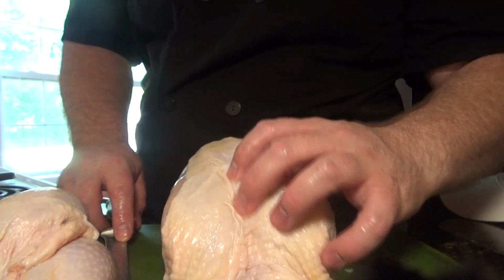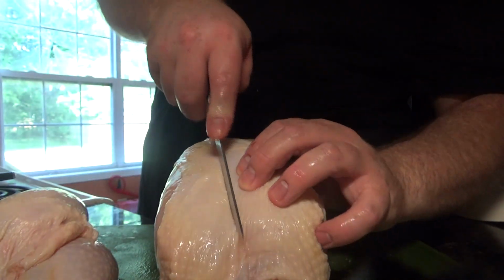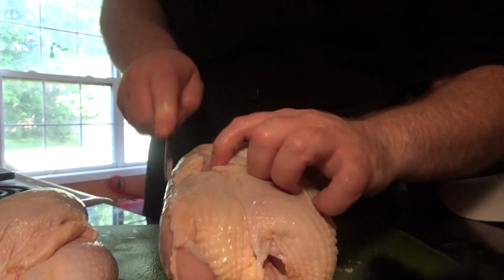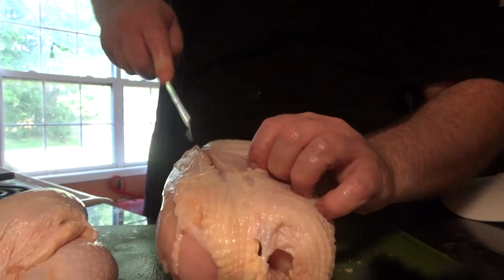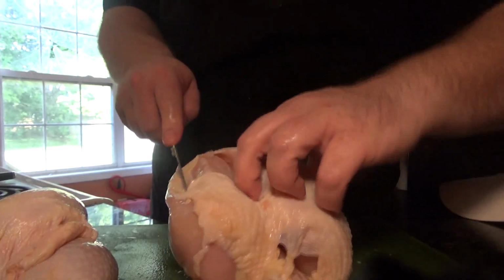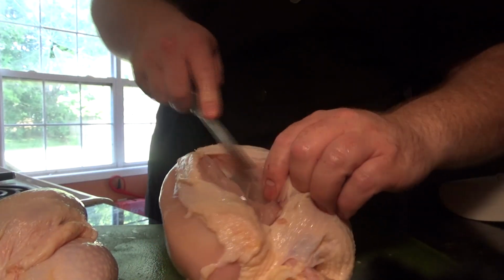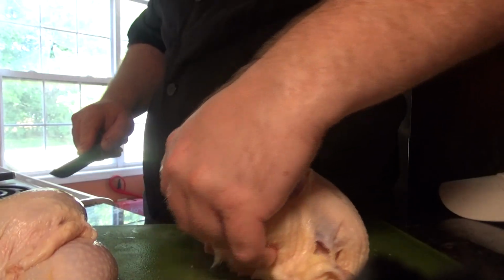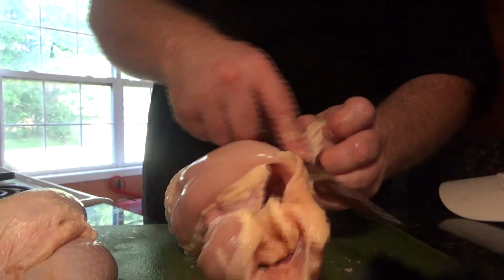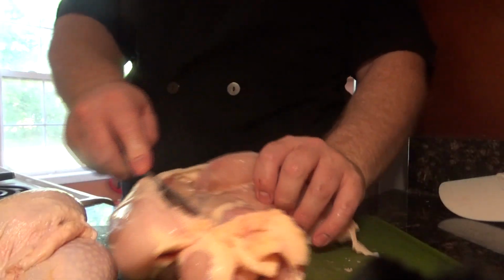Now, find your breastbone and then you want to run your knife along the breastbone. Nice, easy strokes, cut through that skin. Skin can be a little bit rough to get through. It doesn't want to hold together, but just run your knife along the bone right there, find the wishbone, and just continue running your knife down through that until you separate it.